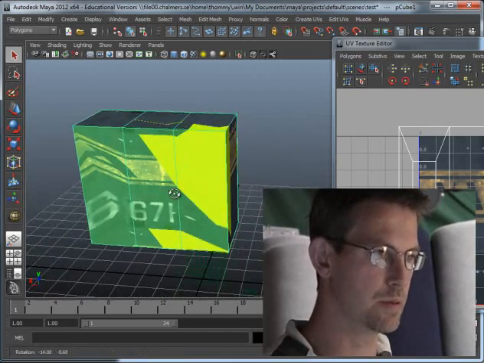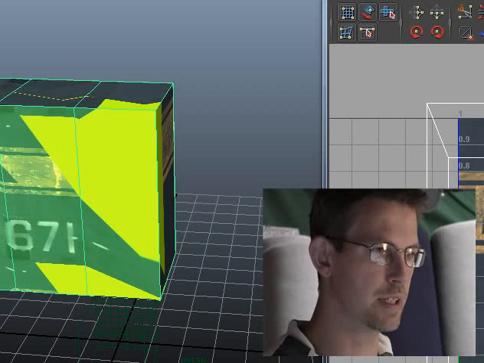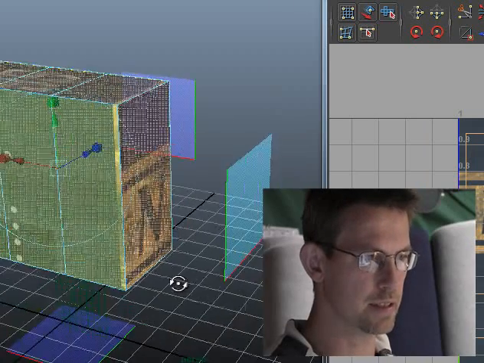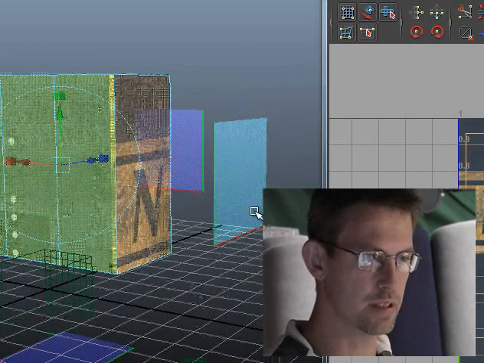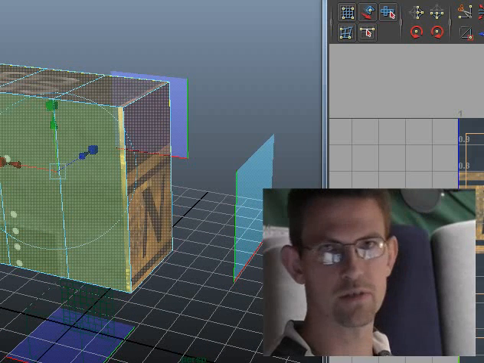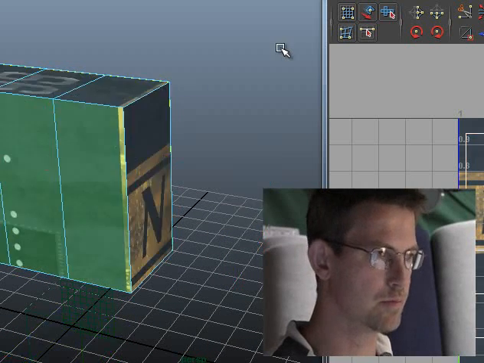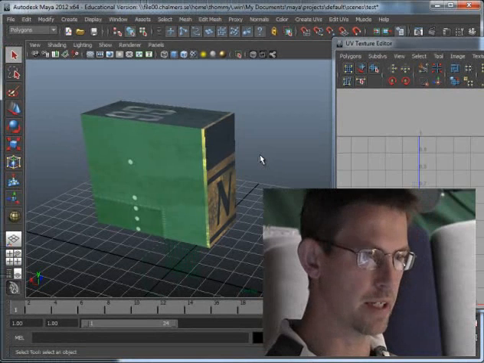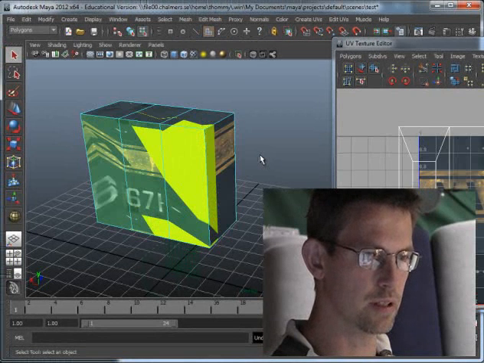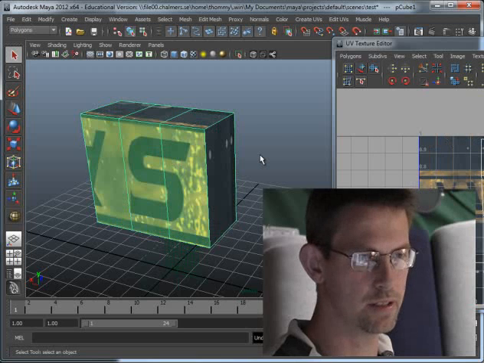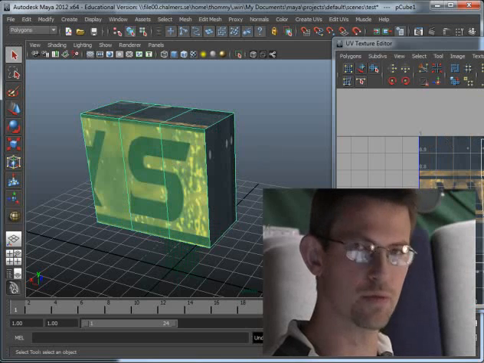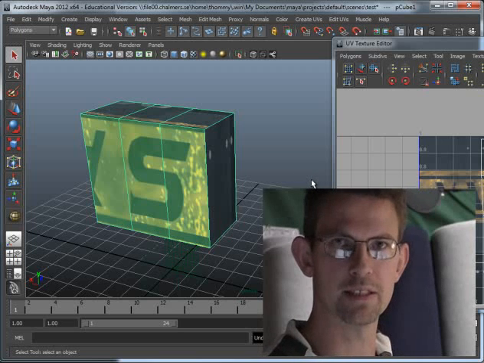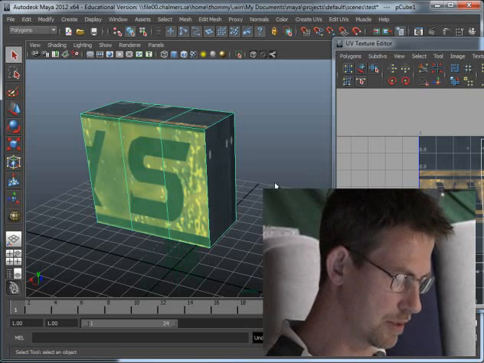If I want to go back to the original UV map, I can try to make an automatic mapping. And in this case it doesn't work very well, actually, as you see. It depends on what I want to do, of course. So let's go back to the original UV map that we had, the standard one for a cube. As you see, I can go back many steps in Maya using Ctrl Z.